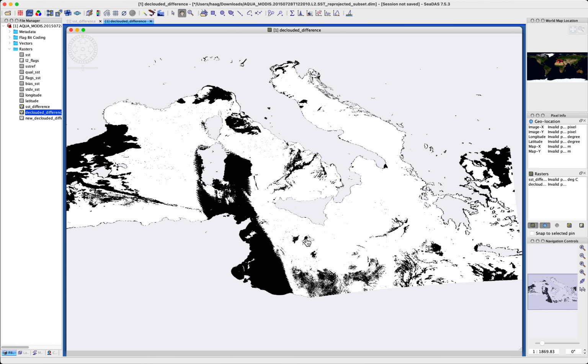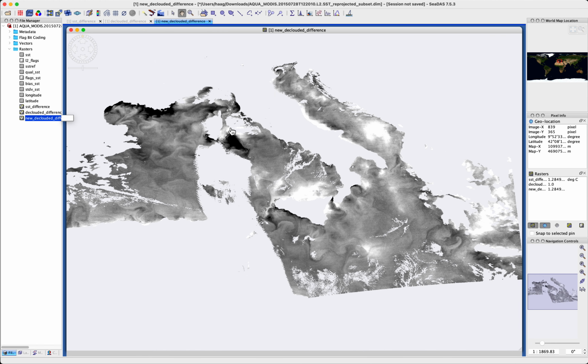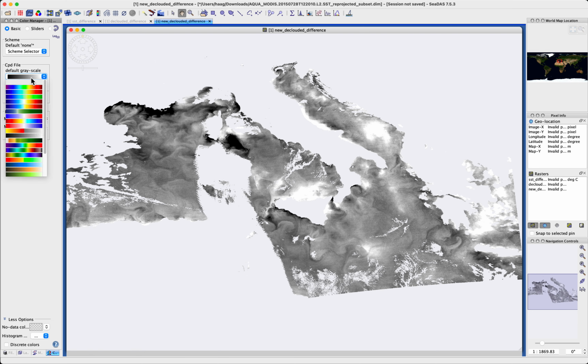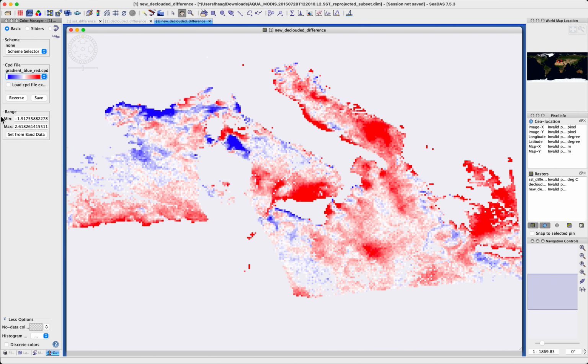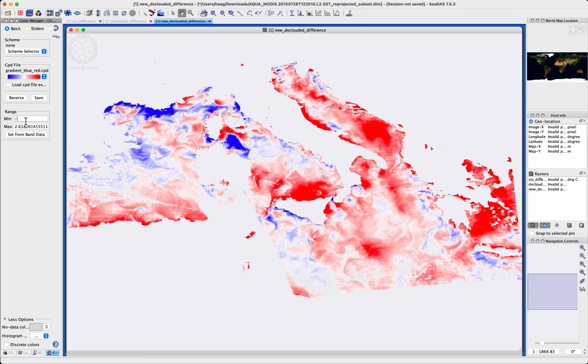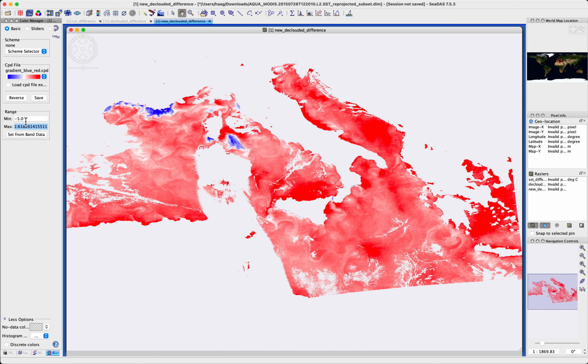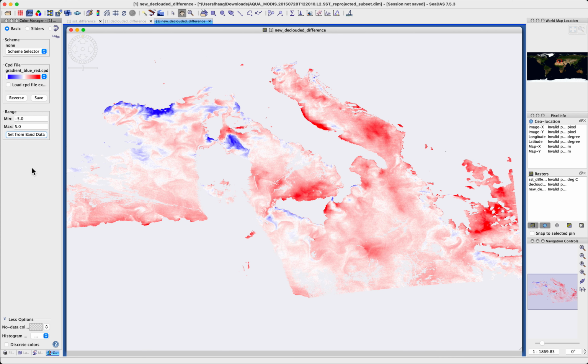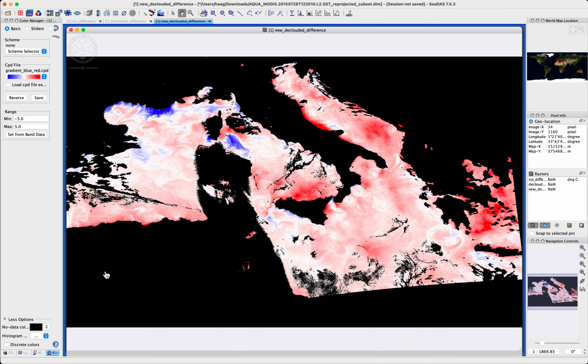Click OK. And let's open that, and we get this image. So you'll notice all of these pixels that I'm dragging over that were potentially Cloud Ice and so on are now not a number. We can pick our anomaly color palette. We can set our values again, minus, I believe it was 5 we used, and positive 5, and get that image. We can set our missing data to black.